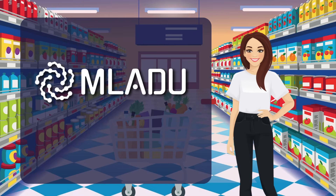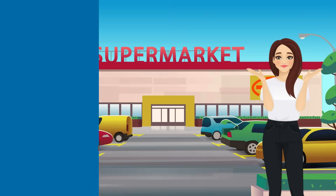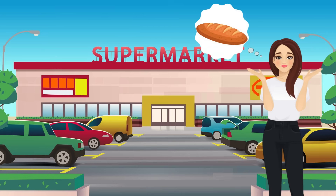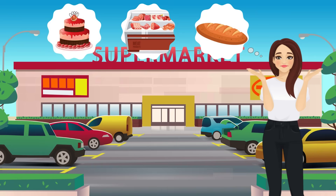But with MULADU, this is all taken care of for you — no hoops, no hassle. While the supermarket has most of the ingredients for her reunion meal, a few key items still need to be picked up elsewhere: fresh bread from the bakery, specialty cuts from the deli, and a custom cake from a separate shop.